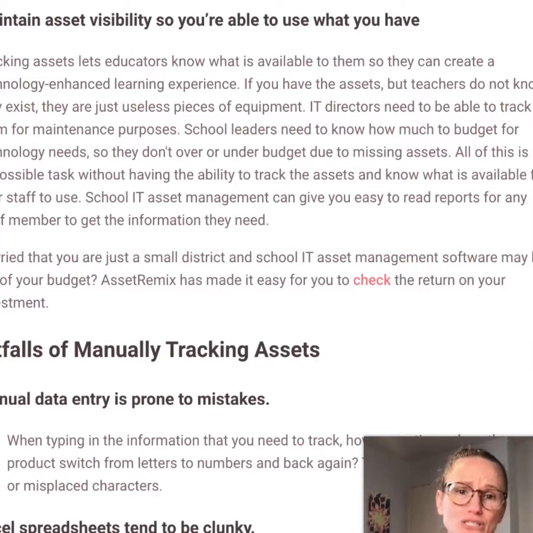It's important for school district leaders in order to maintain their budget, because what do they need? They need to know what needs to be repaired. If that's in their budget, in order to do that, they need to know if they have what's in the budget to buy new things for their district or their campus, depending on who's in charge of what. For IT directors, it's important for them because they need to know what maintenance needs to be done or what needs to be bought for their department.